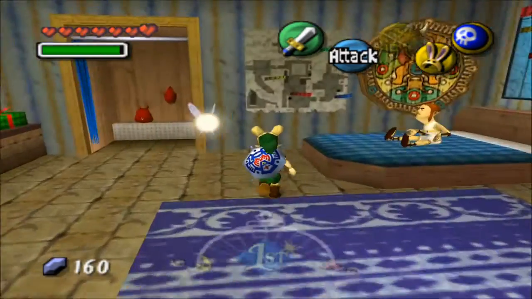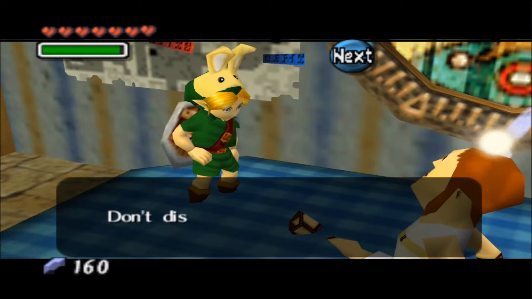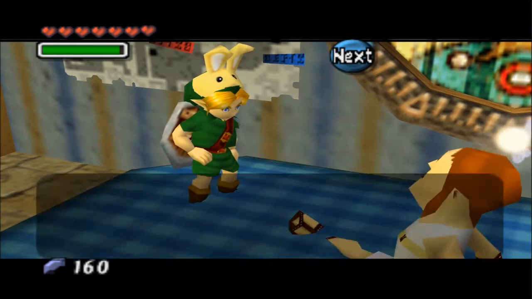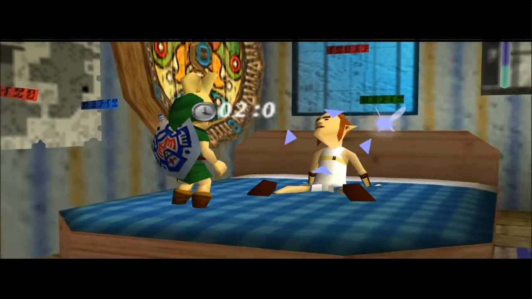Here we are in the mailman's room. I forgot to get the heart piece earlier, so we're gonna get it now. You're trying to know exactly when 10 seconds is up. So we will be doing that right now.